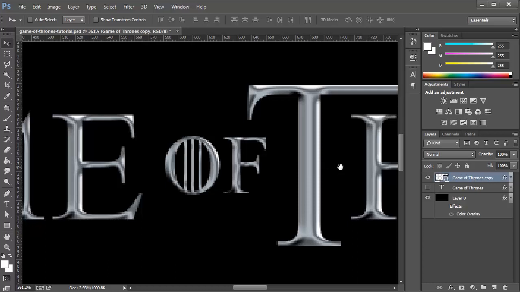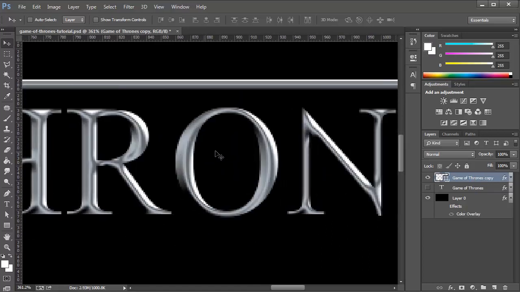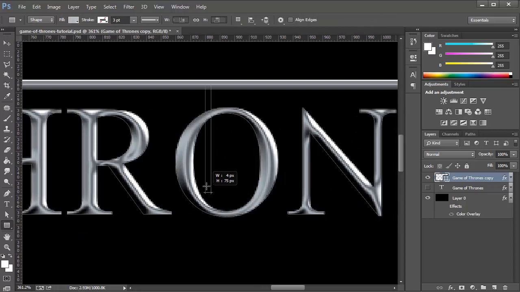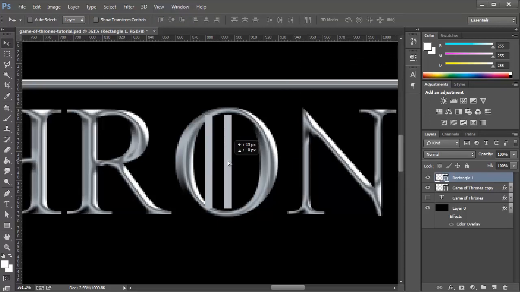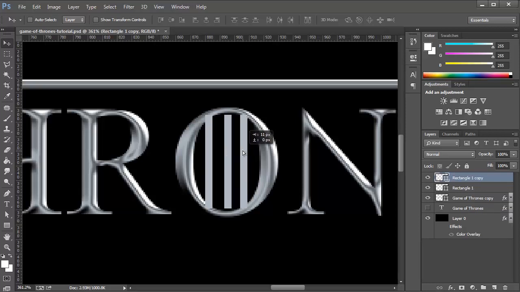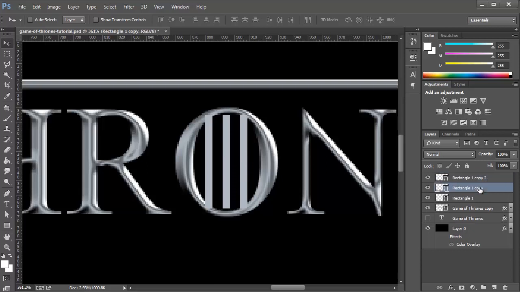So let's do that one more time. Now we're going to do it with the big O here. I'm going to create a shape, and I don't need this panel, so I'll move it away. Click on the Move tool. This time I'm going to hold Alt, click and drag, and it makes a duplicate copy. That's another way of duplicating layers in Photoshop. And this middle one here, I'm going to move over to the left one pixel, press Control T, drag it up a little bit, drag it down. Okay, I just want to make sure that the shapes are overlapping, that there are no gaps.